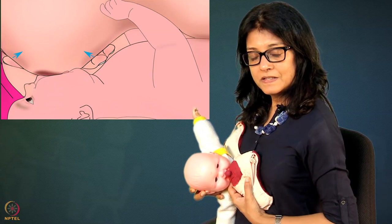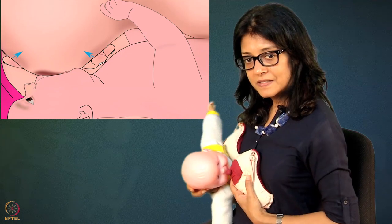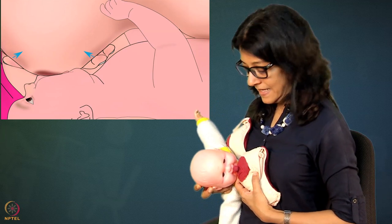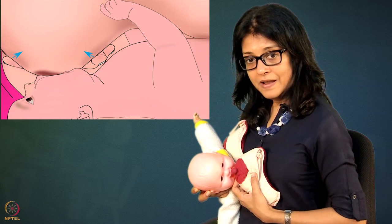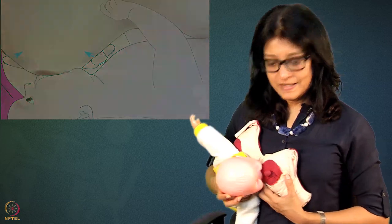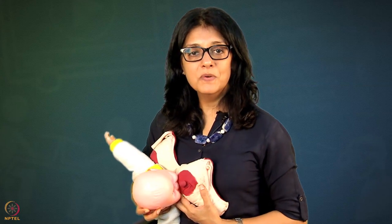Do you see? See, the neck is extended backward. It's not coming straight on like this. I'm pulling the baby a little bit towards the other side and then extending the neck, okay. Nipple is in front of the nose, okay. Now what is happening, the lower part of the areola, this part is facing baby's mouth, okay. Now I'm going to open baby's mouth. So how is baby going to open the mouth?